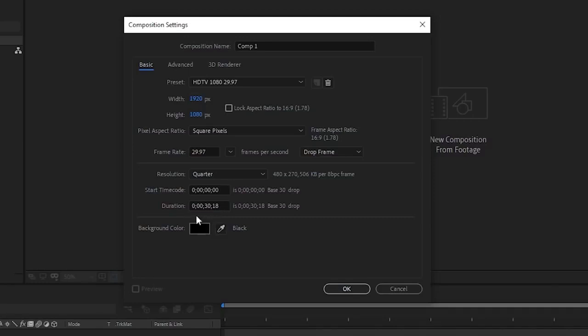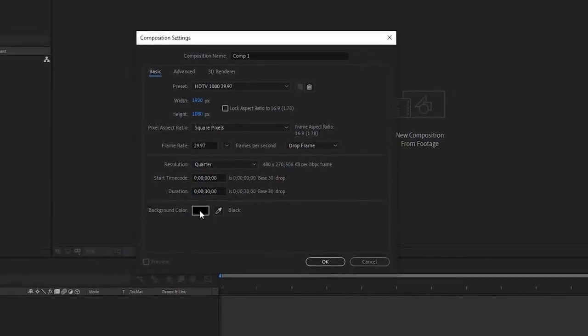So for example, say we wanted to make a 1 hour, 30-minute sequence, we would change the 0 over here to a 1, the 2 over here to 30, and we would make these right here 0, 0, and 0, 0, and that would be a 1 hour and 30-minute sequence. But of course, that's pretty huge, and we don't really want that. So let's go ahead and change the hour to 0. Let's change the 30 minutes to 0. Let's actually just make a 30-second sequence. That's what we're going to be doing for the purpose of the example today.